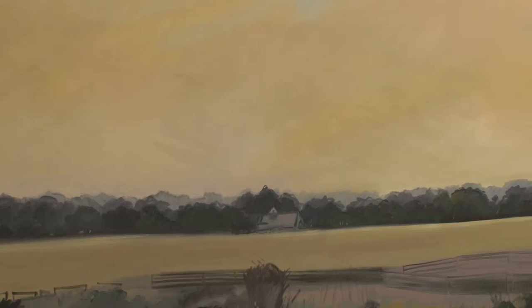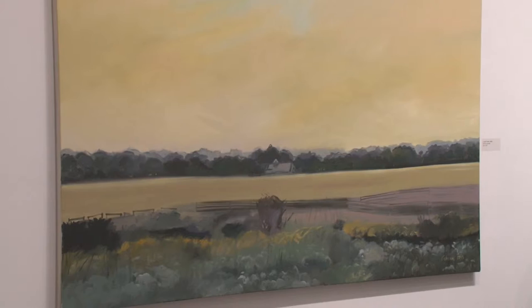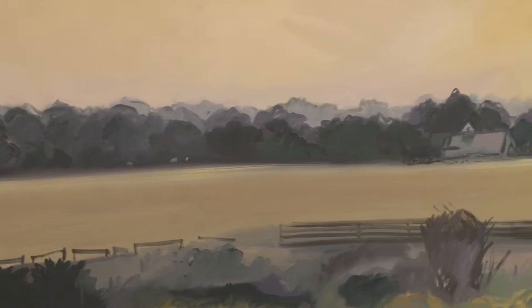So you have the wonderful washes of blue coming in from the under layer of the canvas. And then the rest of it is washed in this yellow light here. The yellow light is then reflected into the water here. We have a little bit of a fence going on here and some houses coming in the distance. What's wonderful is that when you're looking at a lot of these various views of the same scene over and over again, you'll notice that there might be originally no houses in the distance, then there might be one house, and then unfortunately, often at later times, you'll see multiple homes blotting the landscape there.